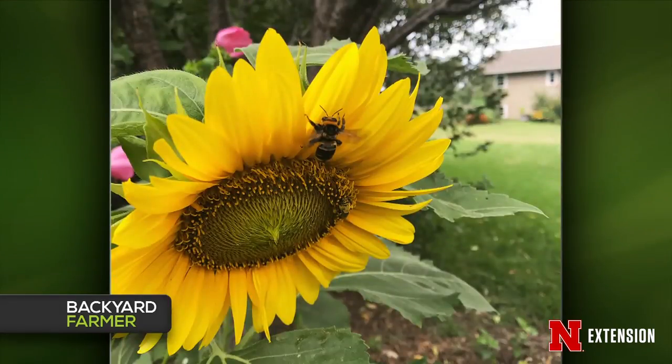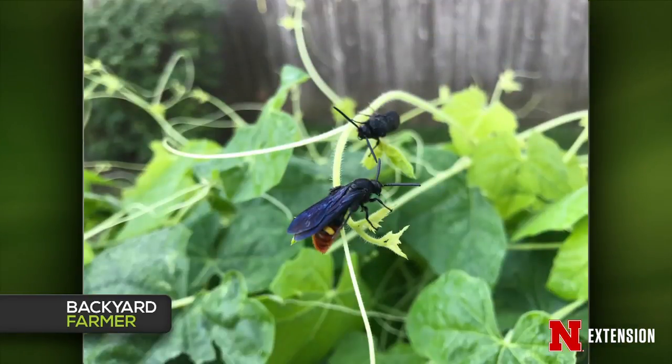Second ID: a viewer from Northwest Iowa has what she thinks is a bee with a band on its abdomen. It is indeed a bee — a solitary bee in the genus Svastra, in a group called longhorn bees. The males have very long antennae, sometimes longer than the body length, which is very unusual among bees. It's a pollinator.